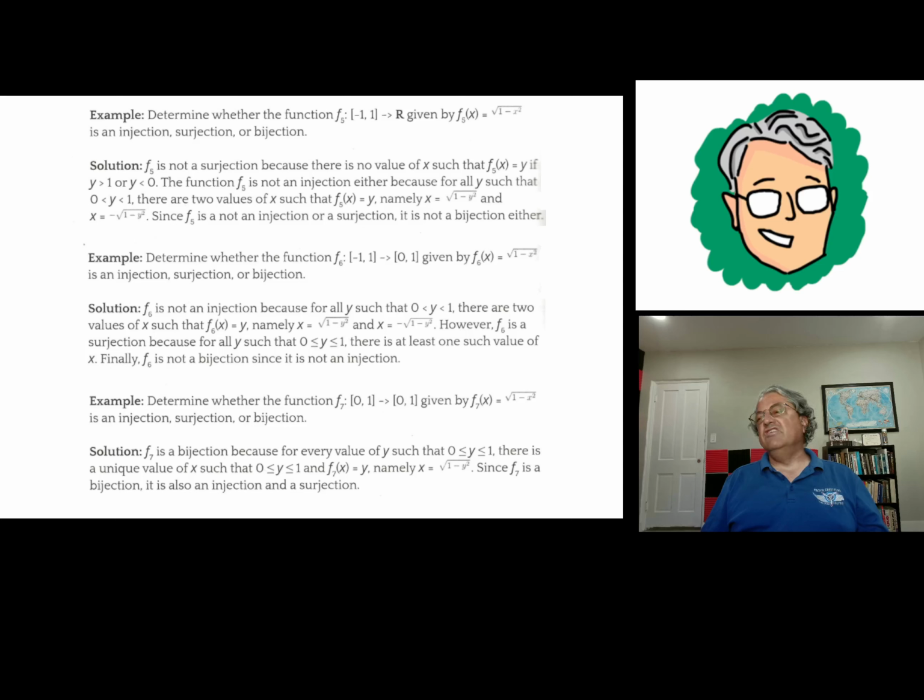We could try to solve, and then it turns out that if x was negative... let me just do an example here. Let's say we started with x equals 1. Well, then you would get y equals 0: the square root of 1 minus 1, which is just the square root of 0, that's 0. But also, what if x is minus 1? Well, then its square is 1. So again, the thing inside the radical is 1 minus 1, or the square root of 0, which is 0. So there's 2 values of x that get mapped to 0, namely -1 and 1.